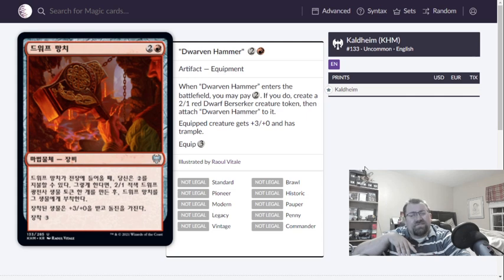So, yeah, I'm really optimistic on this card, but it's more for jankier applications or for limited. So it's like a 6.5 out of 10. I want to jank brew with it, but I don't think it's a great card, with the exception of maybe Warriors and, like, Tribal, maybe even the Berserker Tribal deck, if that exists. We'll wait and see.